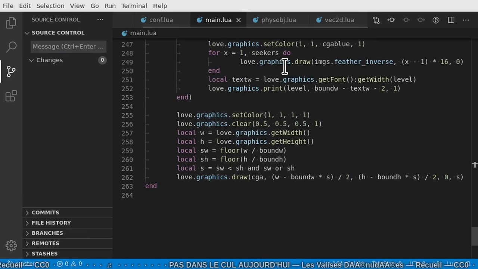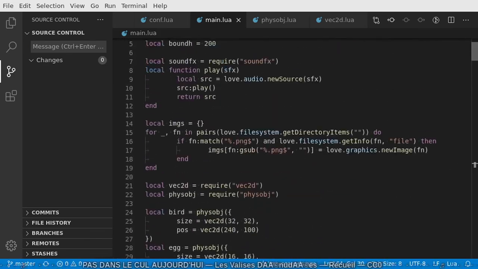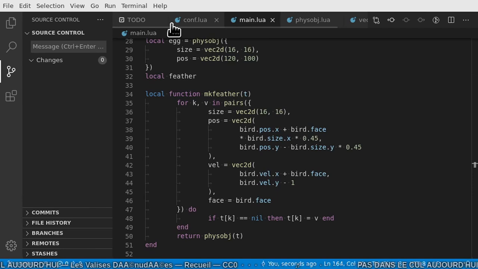Okay, while I was in here, one thing that I saw that I might want to change. What was, oh yeah, the animation frames. I would like those to be controlled by the object.